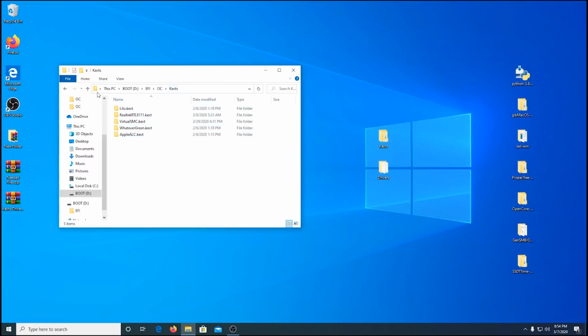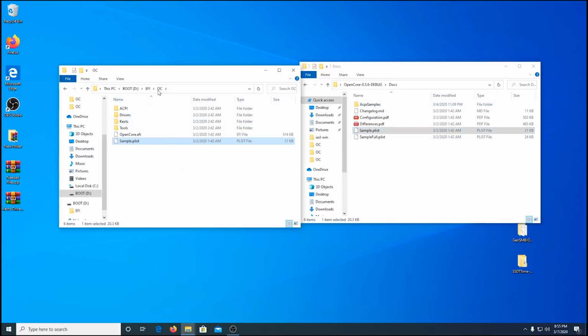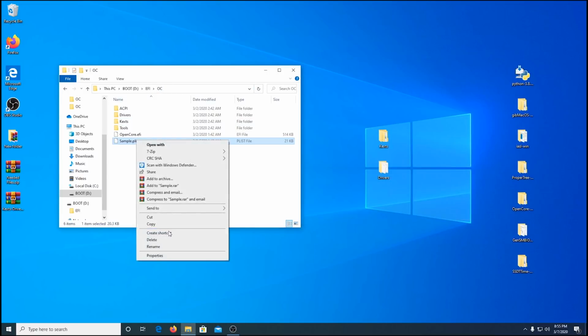Now we need to do one more thing. I should not have closed that, so open that back up. Under Docs in our Opencore 0.5.6, we need to grab the sample.plist and put it right in our OC folder. Now let's rename it to config.plist.